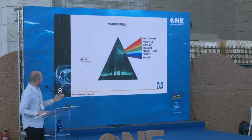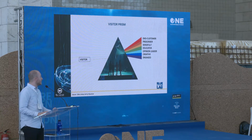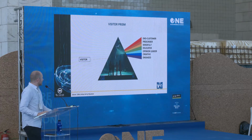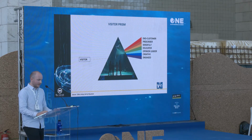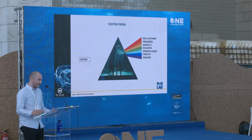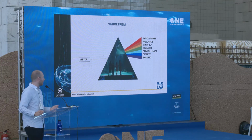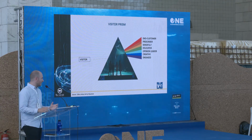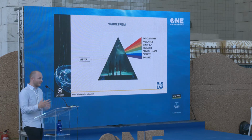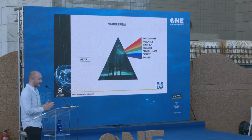Also, the visitor is very mindful. He is conscious of certain issues going on. They need awareness in order to go towards engagement. They are also educated. That is to say, they are often coming with their family, with their kids, in order to showcase what is going on under the water, what life is really like. And by being with the kids, it's a way to pass on certain values, and those values, this is what we are trying to get out of a visit to Nausicaá and through the Blue Living Lab.